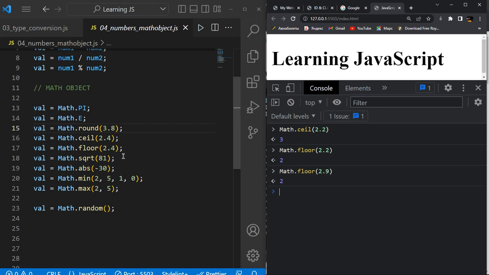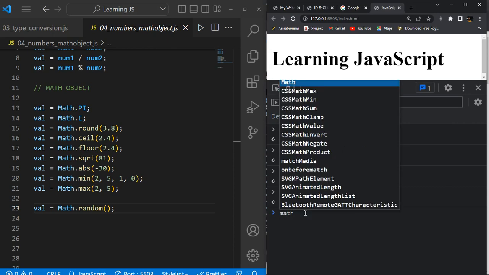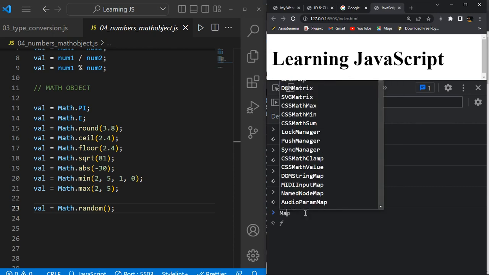The next we looked at was to find the square roots, and absolute value, which converts to positive. Then we could find the minimum value. We could do Math.min, to actually give us the minimum value between numbers. If I have 2 and 9, it gives me 2. If I have 2, 9, and 0, it gives me 0. If I had -1, it gives me -1. So in the same fashion, we could do max. So you get the idea. So I think that was all. Then the last that we did was to figure out how to get a random number, and we have Math.random, which pops out a pseudo random number.